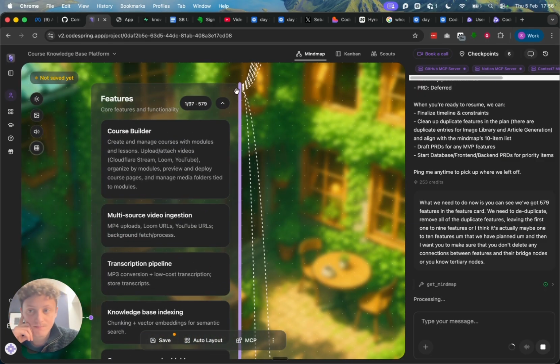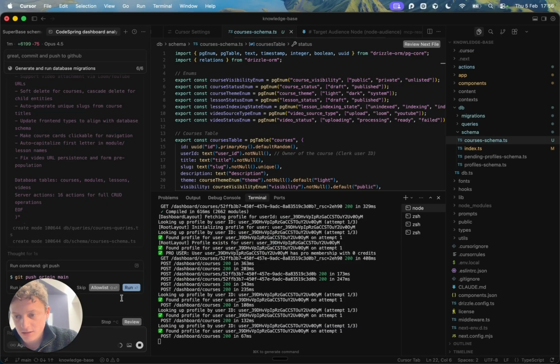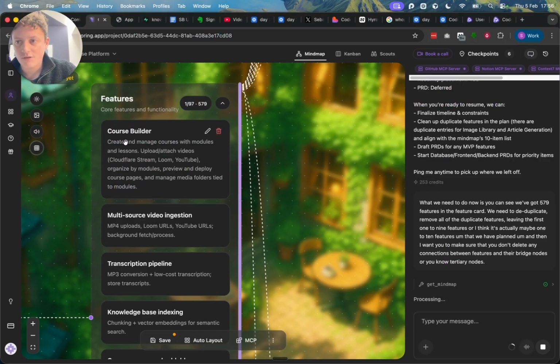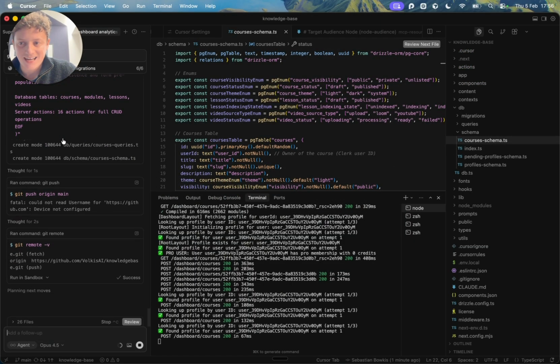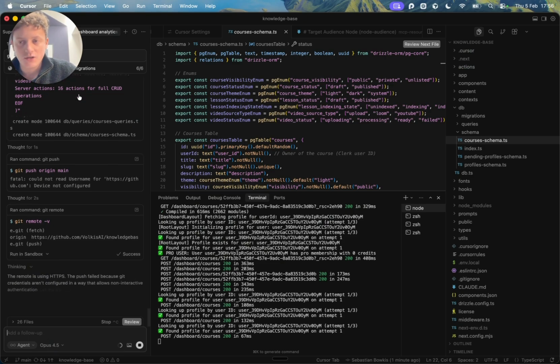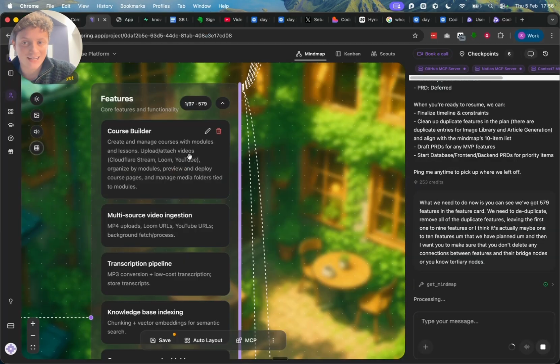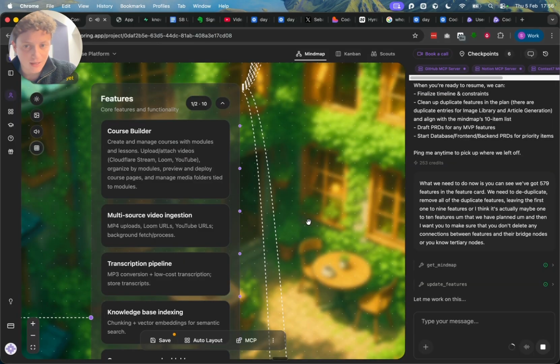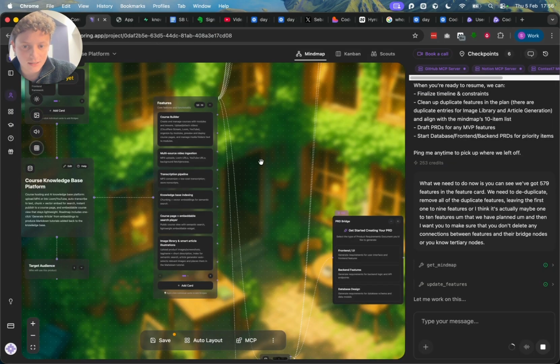We'll see what happens. Let's come back to Cursor, push this to GitHub. And the reason I'm using Cursor to push it to GitHub is because it adds much better commit history, and the commit history is useful because we can actually get CodeSpring to read the commit history as well. So it'll probably help a lot. There you go, it's now cleaned all that up, so that's fine. That'll probably only use a few credits.